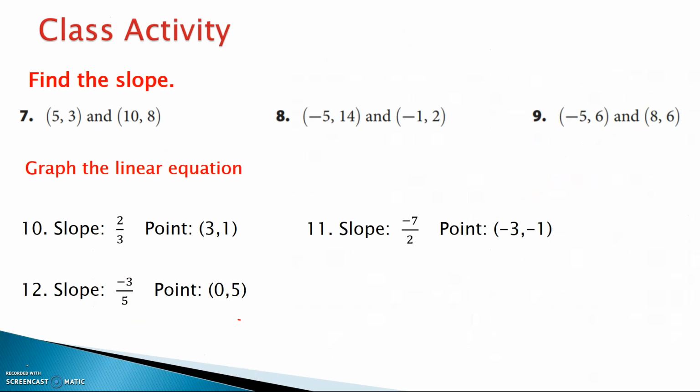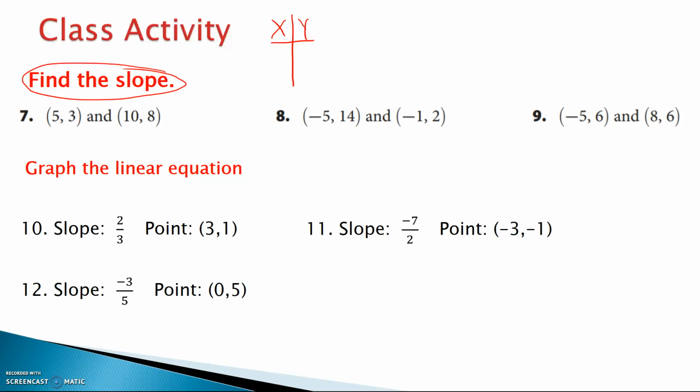All right. So here is your class activity, guys. You have 1, 2, 3, 4, 5, 6 problems. Let me go through what it is asking you to do. For the first 3, 7, 8, 9, you are going to find slope. If you want to use the slope formula, it's up to you. I'd highly recommend you use that little table. Plug in your 5, 3, 10, 8. Find the difference in the y's over the difference in the x's.